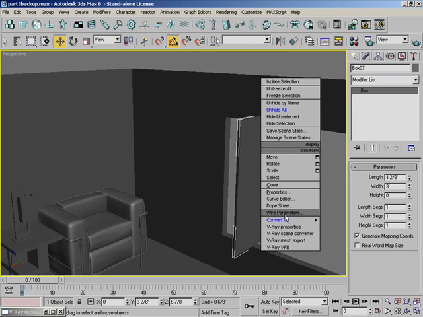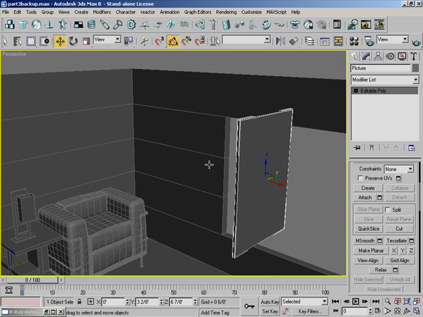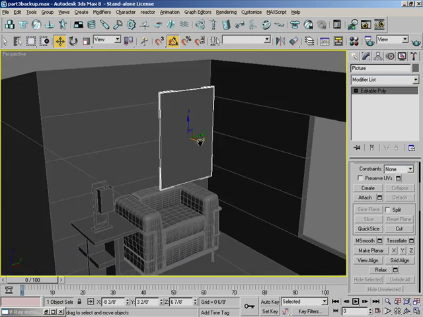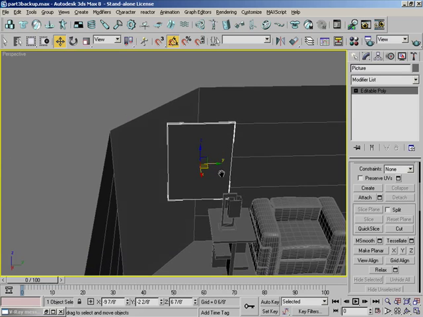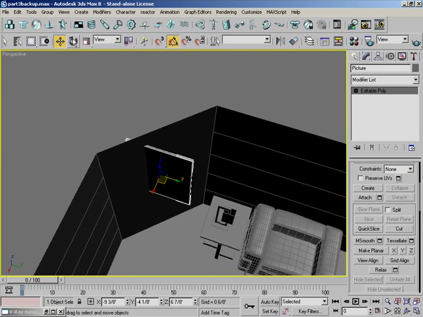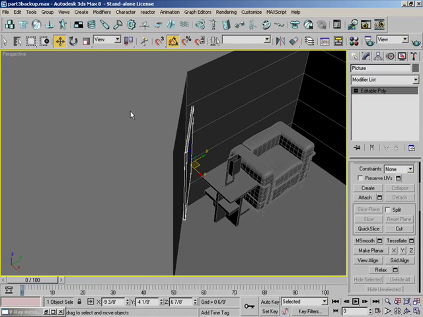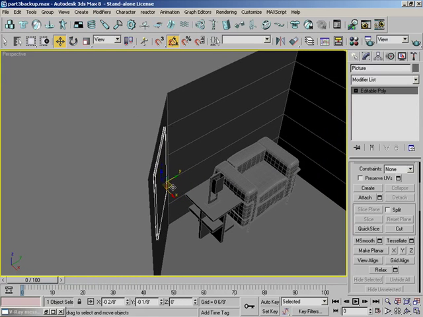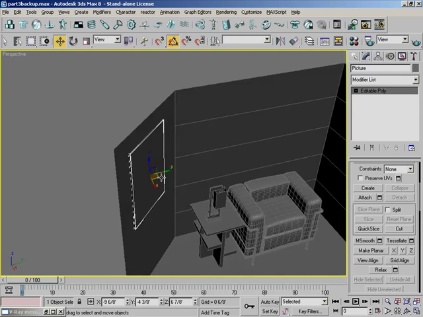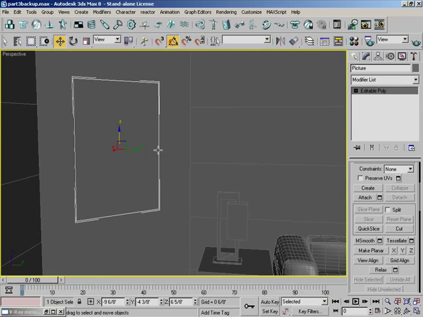All right, right-click it, convert to editable poly, and call it picture. Bring up my edges so I can see. And I'm going to move this over here like so. I think this is a 45 degree angle, but I'm not sure. Make sure you have angle snaps on and just go ahead and turn it to 45 degrees and bring it in. And yeah, it is. And we'll put it right there. Lower it a little bit.